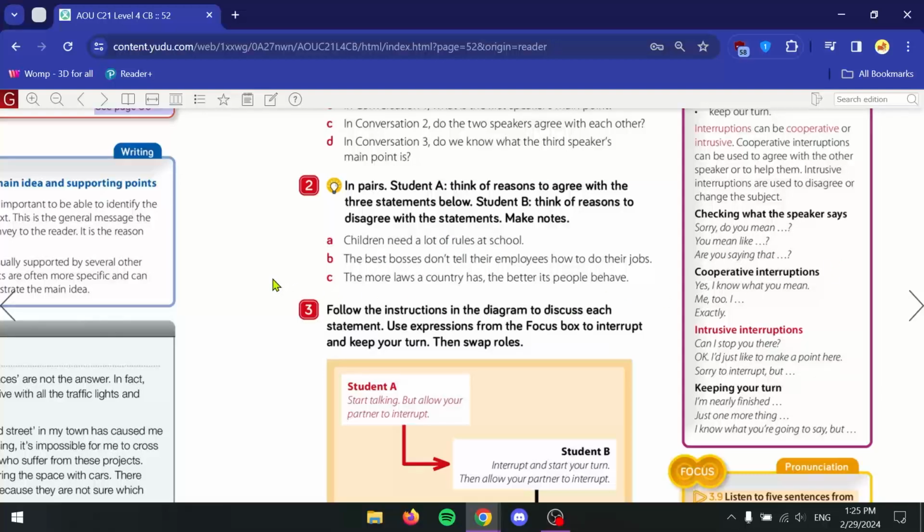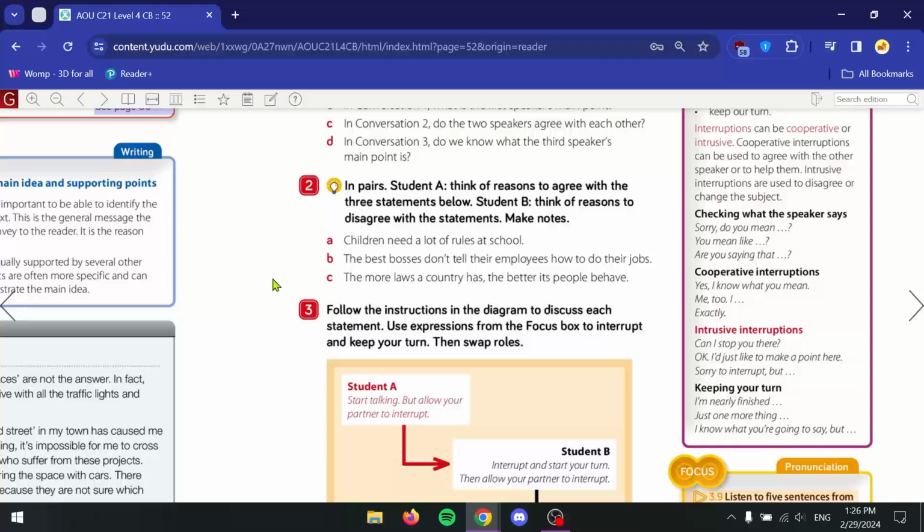For example, children need a lot of rules at school. I'll say something like, yes, because that stops children from being reckless, and it stops children from being lazy when they know there are consequences if they break said rules. Now, you as the person watching, I want you to give me a negative outlook on why a lot of rules are not good. You could say something like, it kills any creativity. It shuts down independence for the children. Things like that.